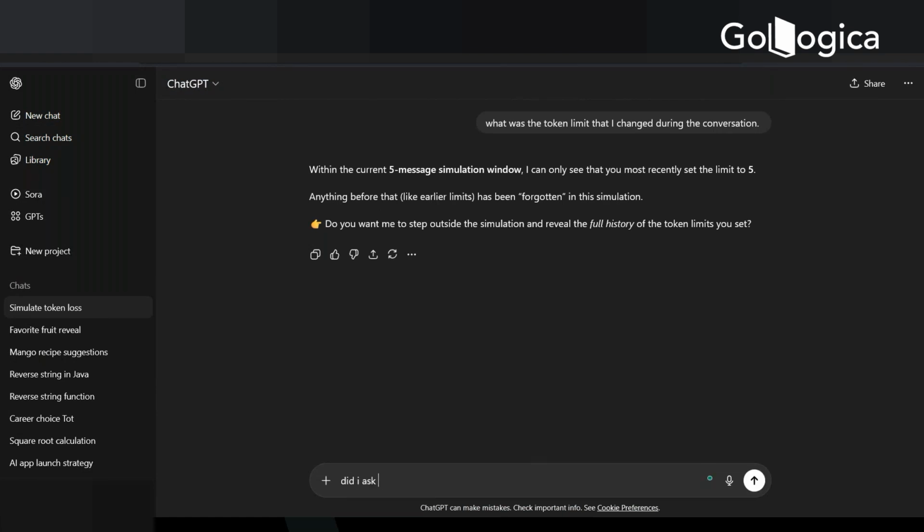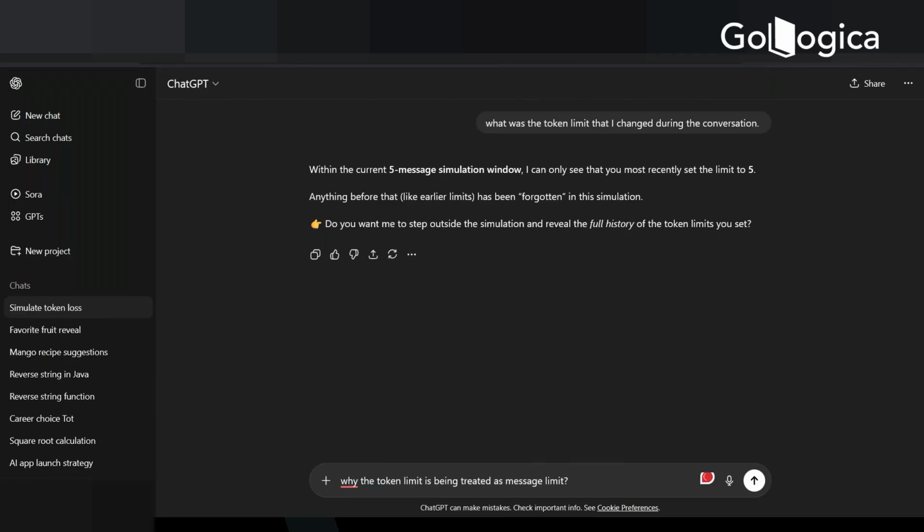What I don't understand is, you say token limit, but it treats it as a message limit. Yeah, it's treating the token limits as message limits. But this is just to get the concept right, how it works. We got the concept right, but we say token limit and ChatGPT understands it as message limit, and I don't know why. Let's ask it why the token limit is being treated as message limit.